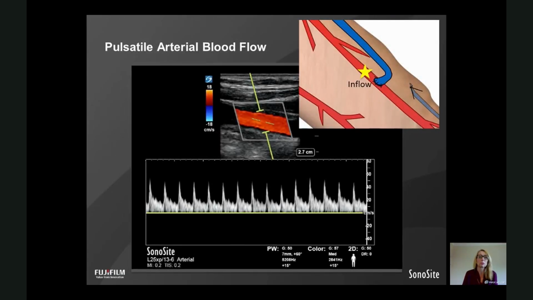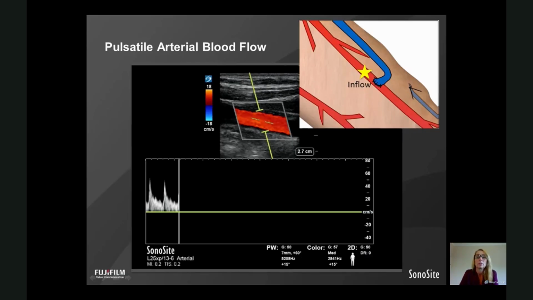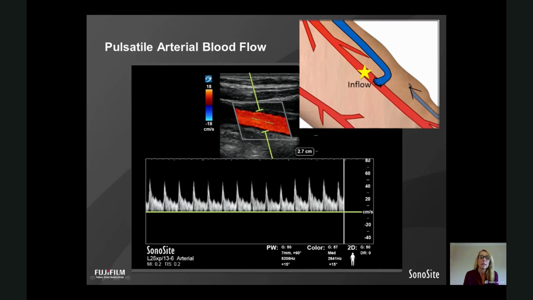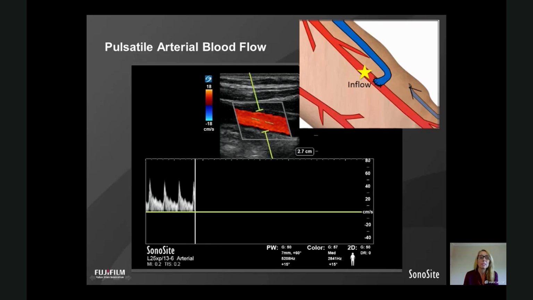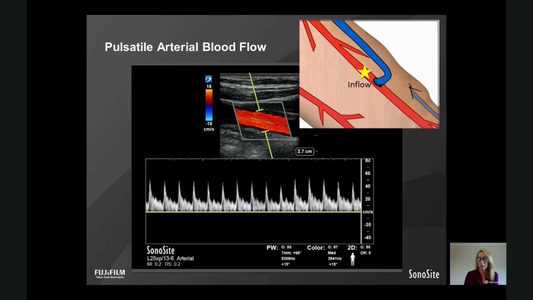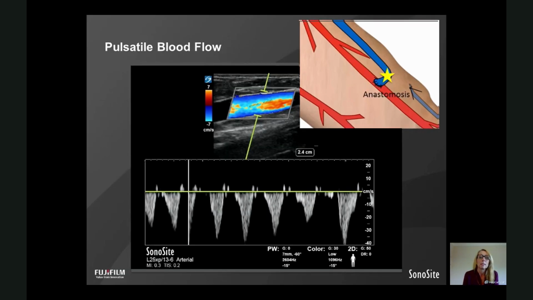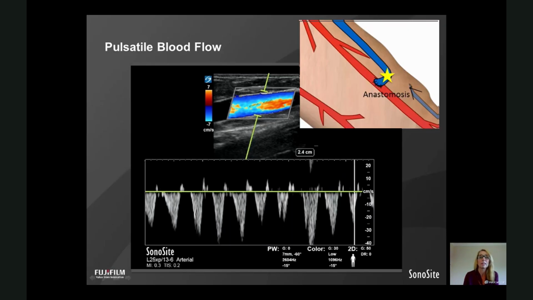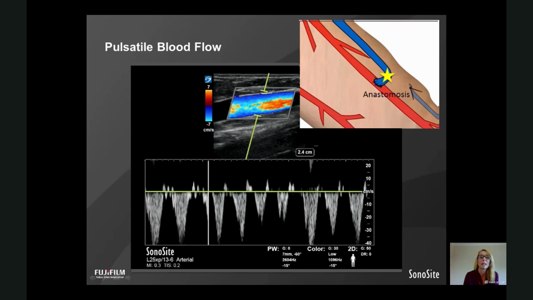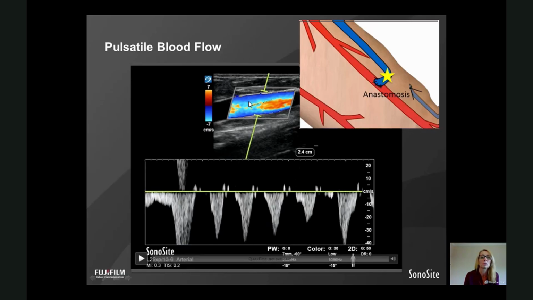So if we look at this, this is the pulsatile arterial blood flow here, and that's measured in the area just prior to the inflow, and you can see that you've got your nice peaked pulse waves there, and that's a nice capture of a pulse flow. And then this is in the anastomotic area, and this is actually not particularly bad for an anastomotic area. You can see this is obviously a little bit away from the curve here. It's in a straighter line away from the curve. If you tend to capture the curve, you'll see that it's very hard to get rid of the artifact.